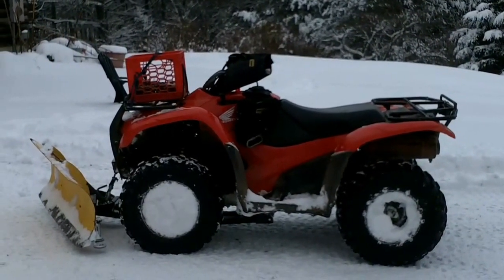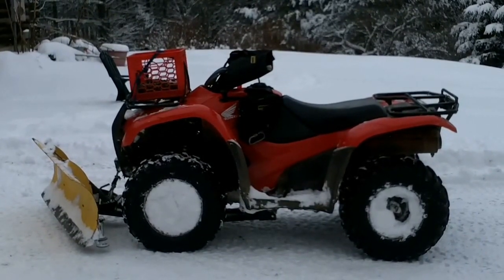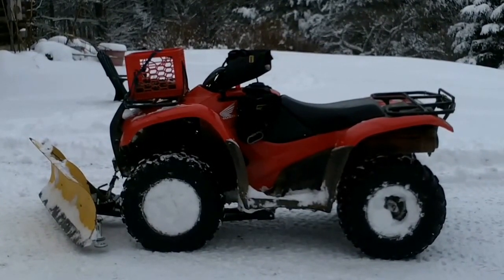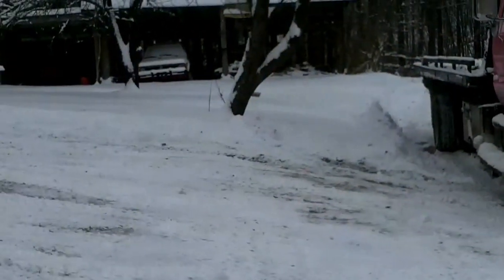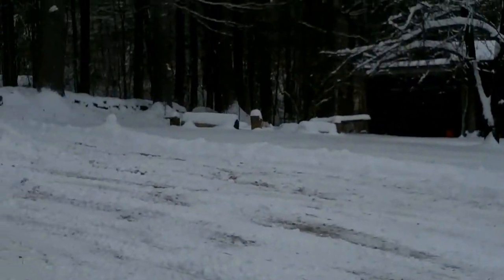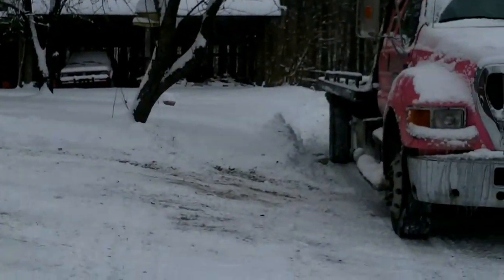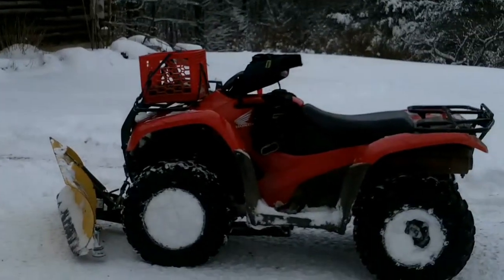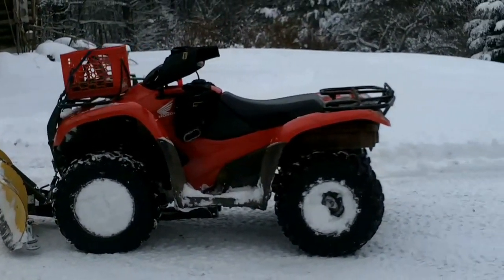I will get chains. Today it was a little slick under everything, and normal plowing did just fine, but when I was trying to push the heavy stuff back, like when I was trying to clear these areas that had built up pretty good from the wind drift, where it was about a foot, I had trouble. I had that area in particular because before, when I plowed, I didn't push it as far back as I should have, because I was being lazy.